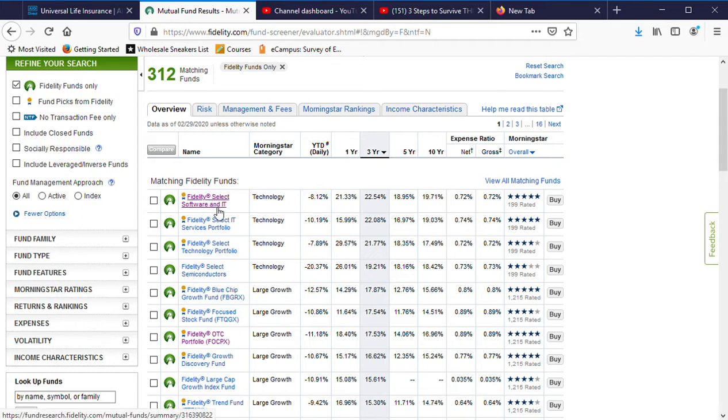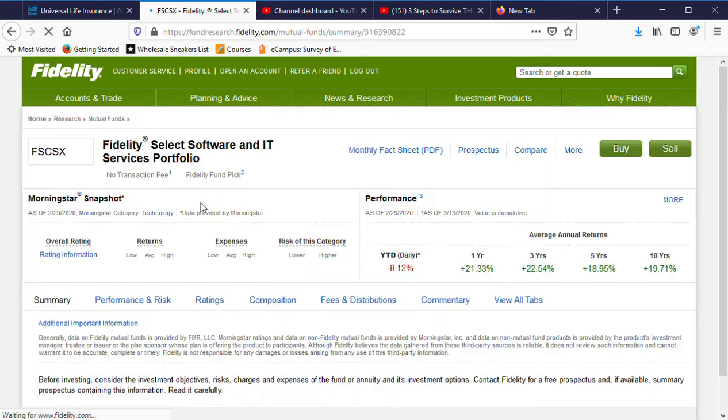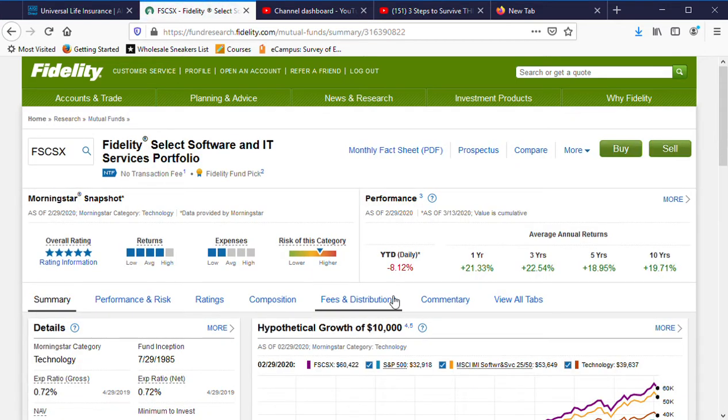So we're going to look at this one, which is 19.71%. The 5-year rating is 18.95%, and then look at that, the first year is 21.33%, guys. So this is a pretty good stock, and it's a technology stock, which is great because of what's going on today. Now, I don't want you to pay attention to this because right now we're at a downturn. Everybody's going crazy. People are selling stocks because they're panicking. This is what I want you to look at.